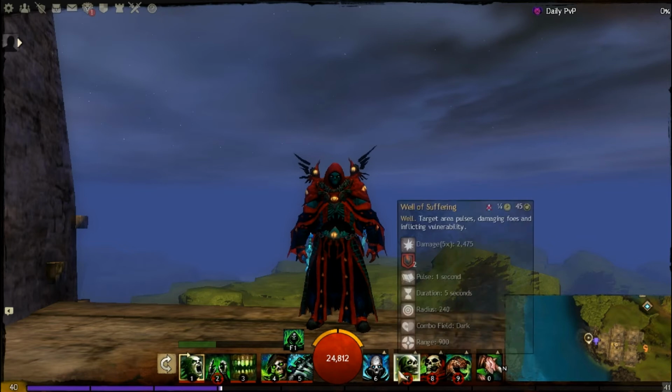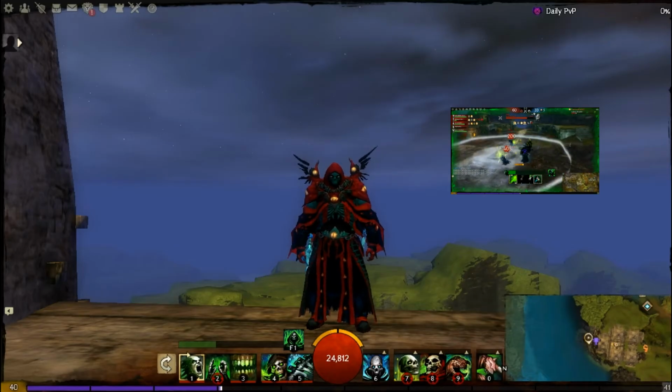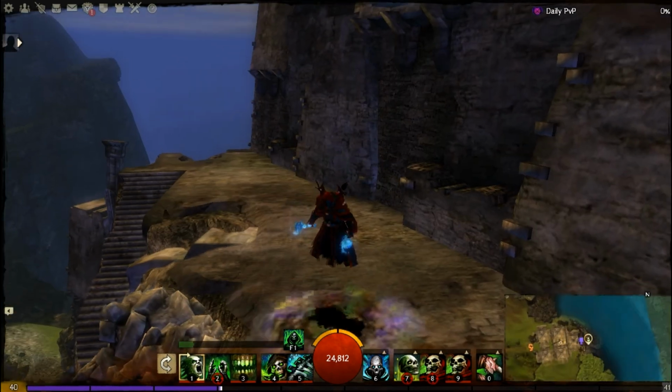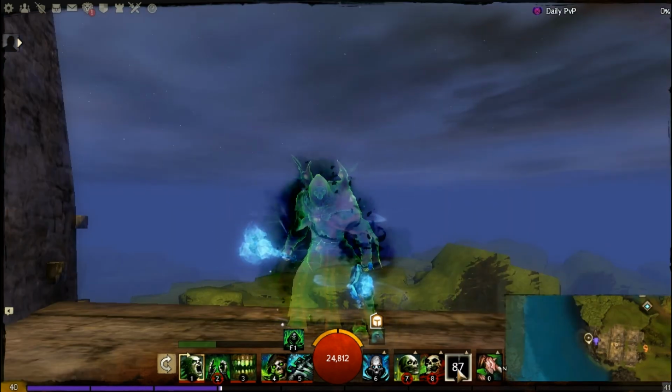See, I have the Consume Conditions, got the Well of Suffering, Well of Corruption, converting boons on foes into conditions, very nice. If you've seen my other video, if you haven't, please check it out. Summon Flesh Wurm can be quite good, I often use it. Other than that, I use the Spectral Armor, mostly as another stun breaker.